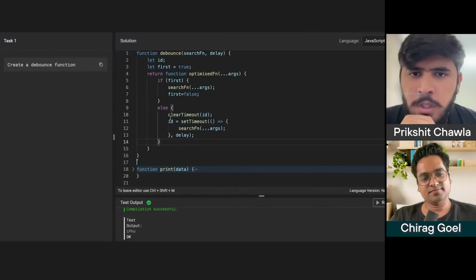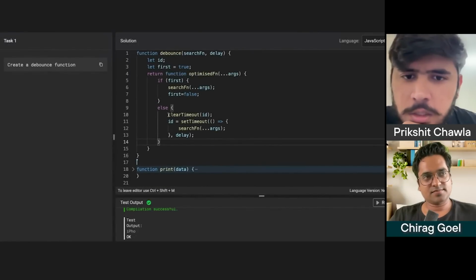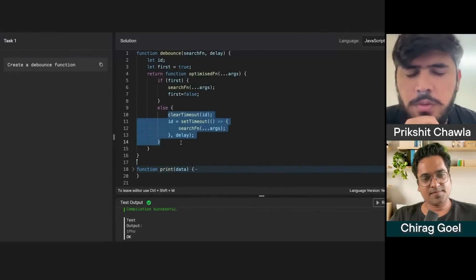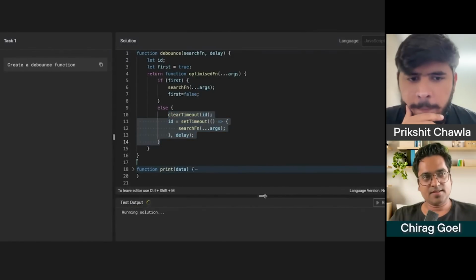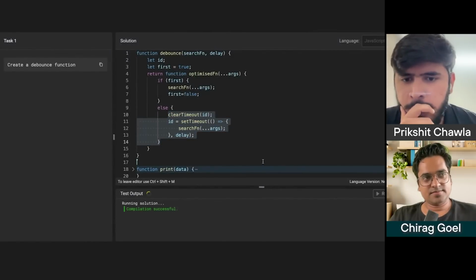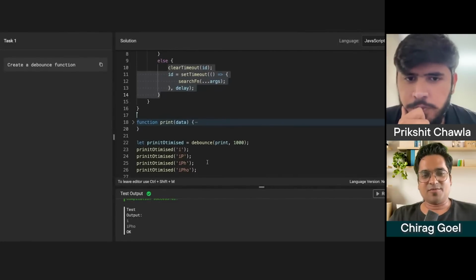So the next time the user types IP, it will follow the debouncing, hopefully. Let's execute it. Okay, yes, iPhone.